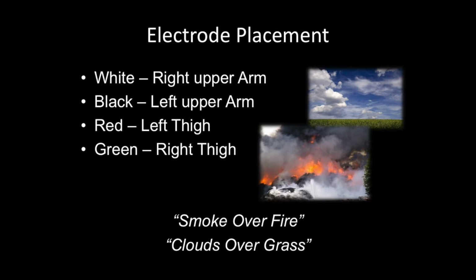Simple. I use white is right, smoke over fire, leaves one cable. But you can also use clouds, white, over grass, green, smoke over fire, right? Black over red. And if you screw it up, peel it off, put another electrode on, doesn't matter. Don't hesitate to use new electrodes, right? Because you want to reduce artifact. So if you need to use a new electrode, use a new electrode. If you need to use a few, use a few.